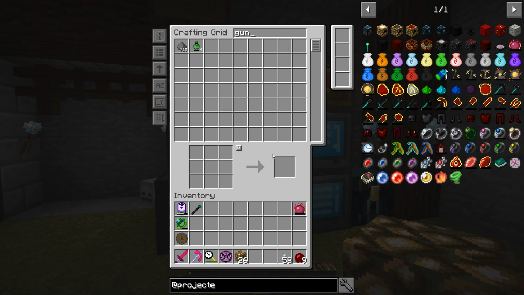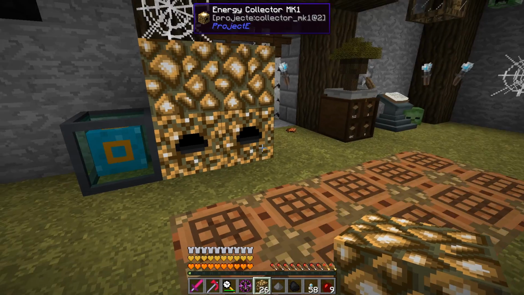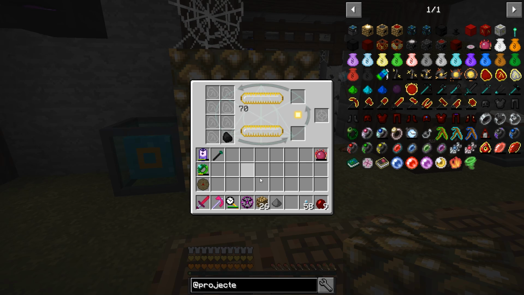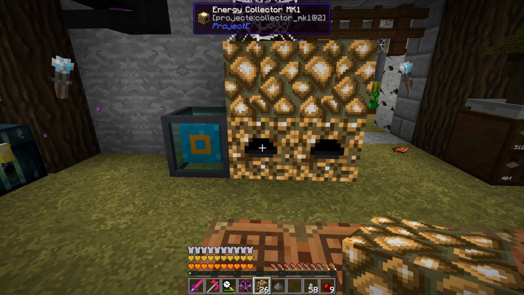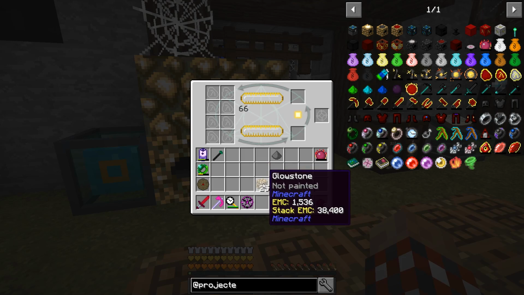Now, let's see, gunpowder. Let's grab a gunpowder. There are certain things, let's grab a coal. There are certain things you can put into these and it'll run through. There, see, the coal got turned into gunpowder, and then the gunpowder will turn into another thing, and then another thing, as it just keeps generating more and more. I'm going to steal that out of there because I don't want to start with gunpowder. I want to start with glowstone blocks. That's what I really want to start with here, actually.